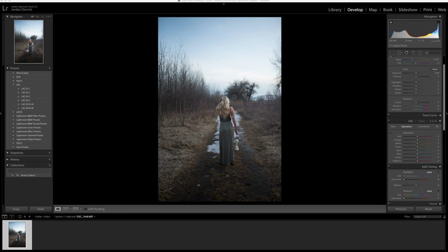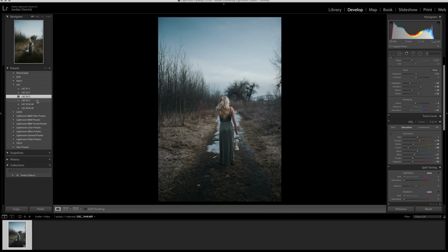This is Jordan from My Wonderlist, and today I wanted to do that tutorial that I've been promising forever on this picture of Kinzie. I just want to first start off with, I use presets from the Looks Like Film division, and my main preset that I use is LXCN, but for this picture I used their first ones, it was LXC. So I just want to get started right away.